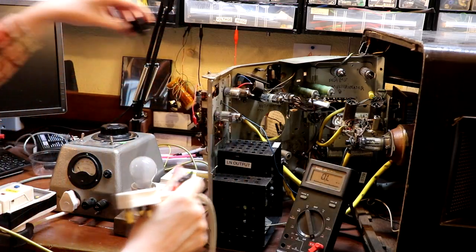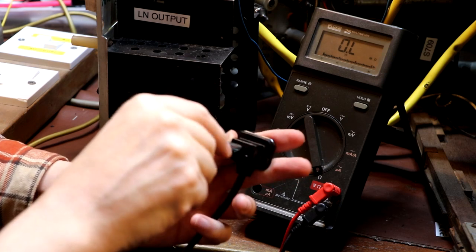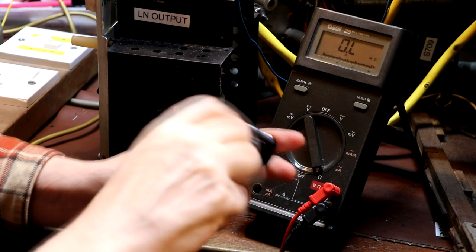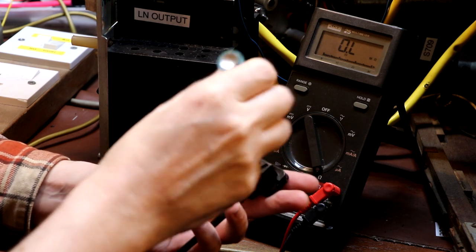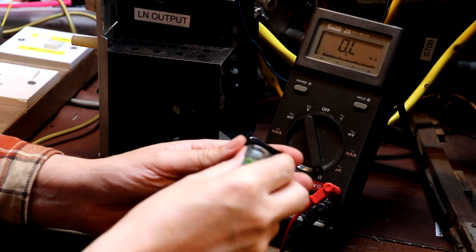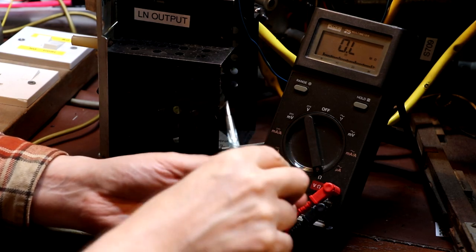Although it may, of course, be correct for the TV that it came off. So as it turns out, this connector does have a screw in the middle of it, so I think we can undo it. Let's have a look inside. I don't know whether or not this connector's polarised, but are the actual wires marked live and neutral?